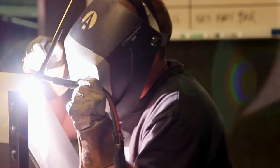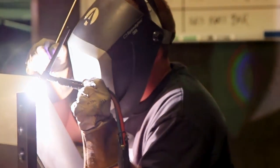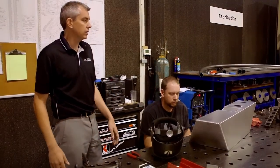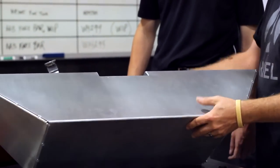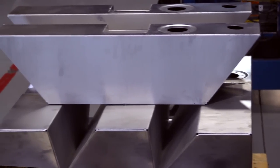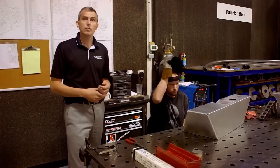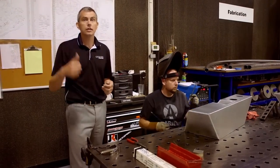Just another area of the shop where we do modular fixturing. Right now we're just using it as a table to do welding, but this is a unique part made in-house — an aluminum fuel tank for an Aerial Atom 3. From here we'll head on through to see the machining department where some of these fixtures are made, and then on to assembly.